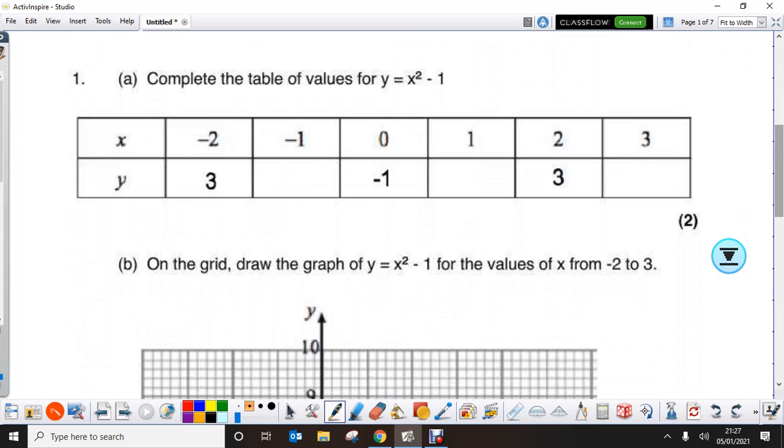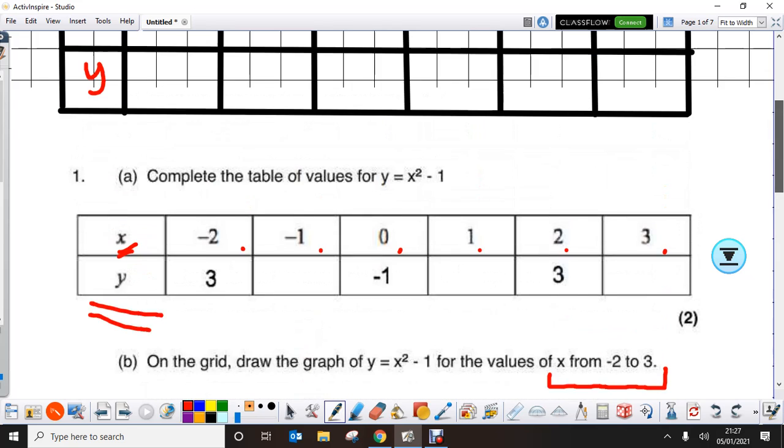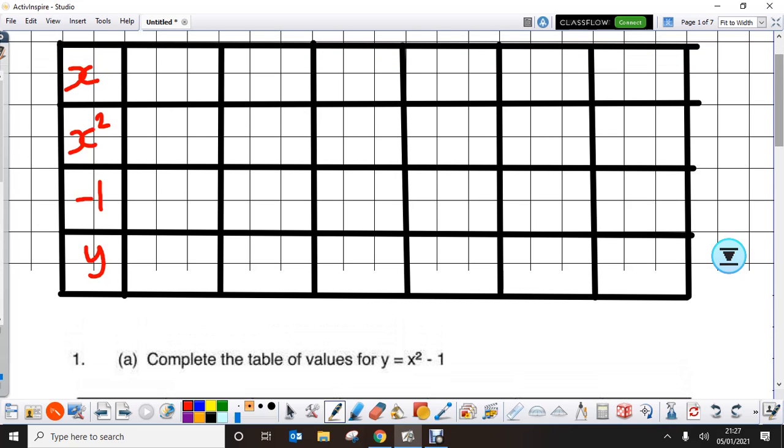my x and y coordinate, as we've done in a previous lesson. So it tells me that it needs me to plot the graph for the x values between -2 and 3. So hence in the x part of my grid at the top, I've got -2, -1, 0, 1, 2 and 3. So all the x coordinates between -2 and 3. So we're going to write those into the top of our table, mirroring the values they want me to calculate for 2 and 3.